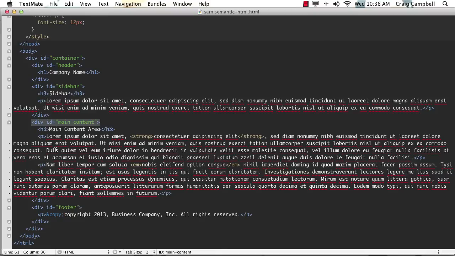Well, that's certainly a step in the right direction. We're no longer using tables for our layout. Instead, we're using divs with meaningful IDs. However, those IDs are only meaningful to your CSS file and to any developers or designers who might be looking at your code. These IDs or any classes that you use in your elements mean absolutely nothing when it comes to machines parsing through your HTML to see what kind of content you're using. And that's where HTML5 is taking a huge leap forward. We now have more semantic elements that allow us to mark up our code in a more semantic way.